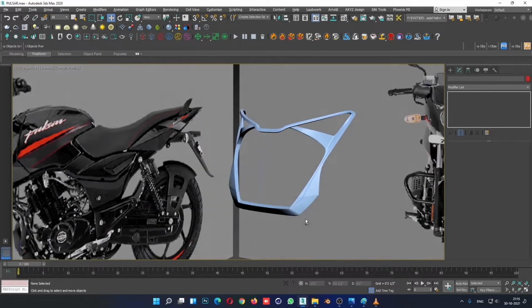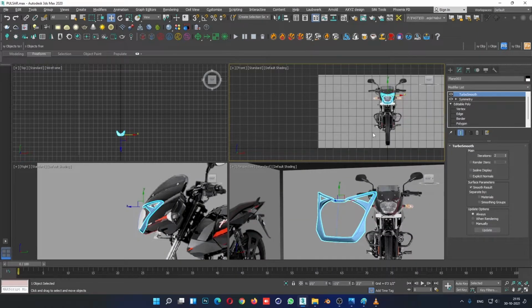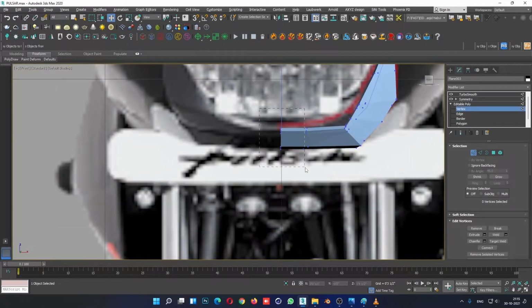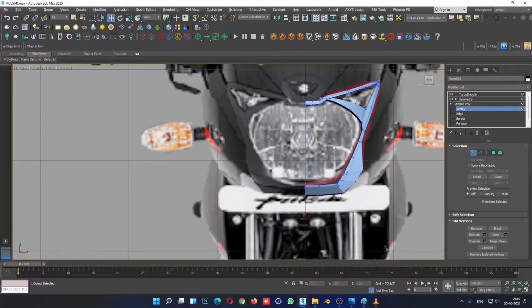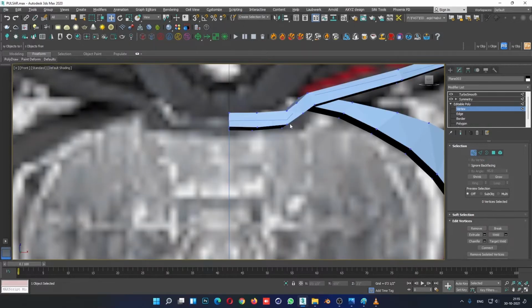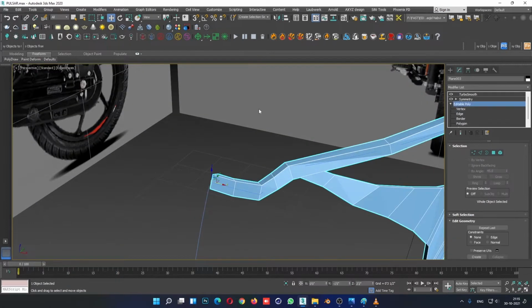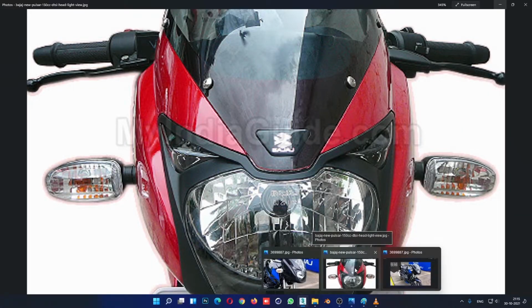Okay, so select the object and go to vertices over here. Just select them and move them a little bit. Make them a curve because it's not that flat. So we need to adjust them a little bit like this. Yeah, like we need to insert some edges over here. Okay, so we can make them hard. You can see in the reference, something like this. If you want, you can leave it as it is.